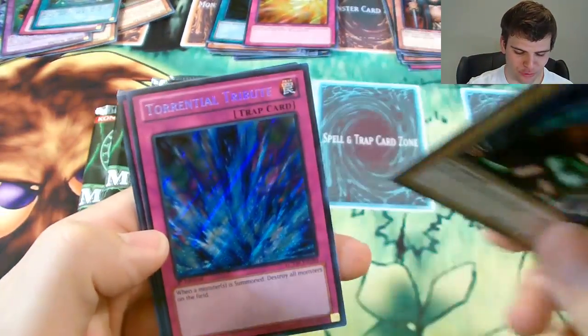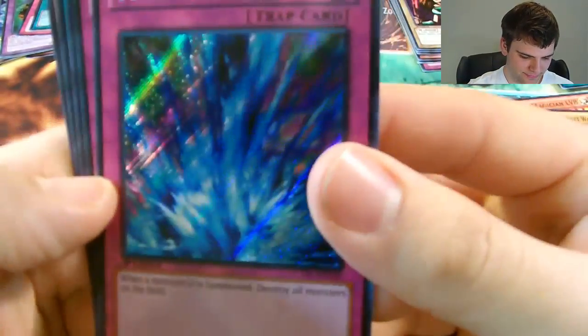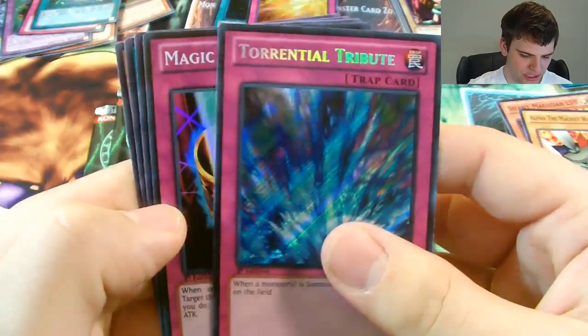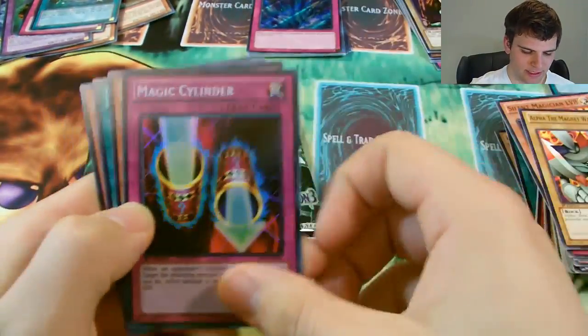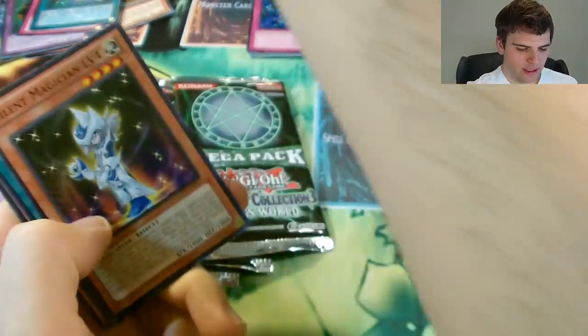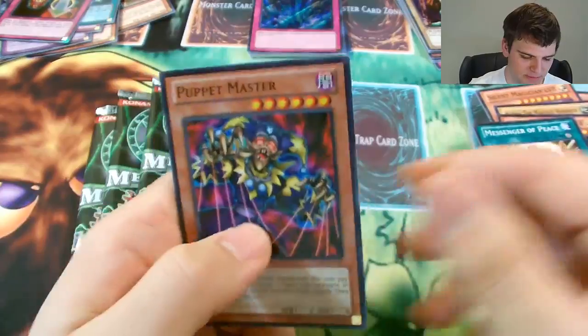She floats lightly and stings sharply. And then a Super... Oh, a Secret Rare Torrential Tribute. That's pretty. Wow. That's a really cool card. And then a Super Magic Cylinder. Wow. The Trap Pack. Well, not really, because the Ultra wasn't a trap, but still... A two trap pack. Silent Magician level 4 and Messenger of Peace and Puppet Master.